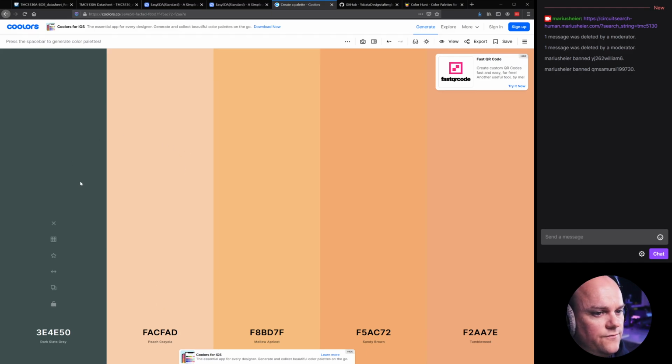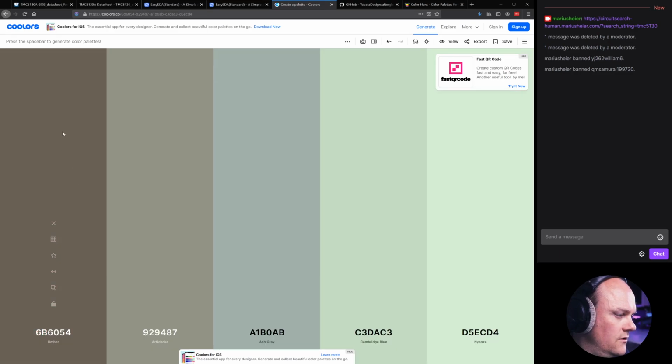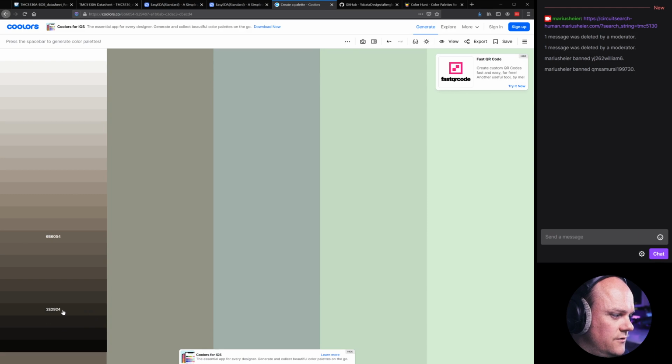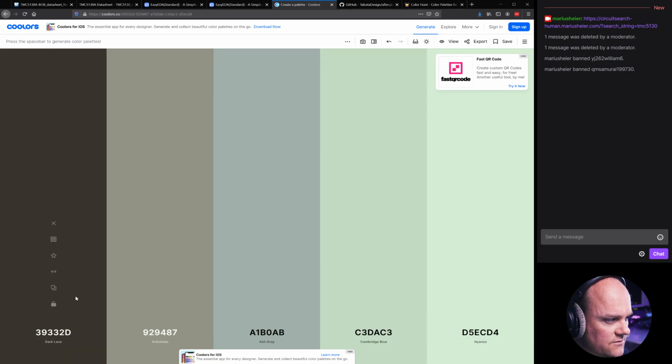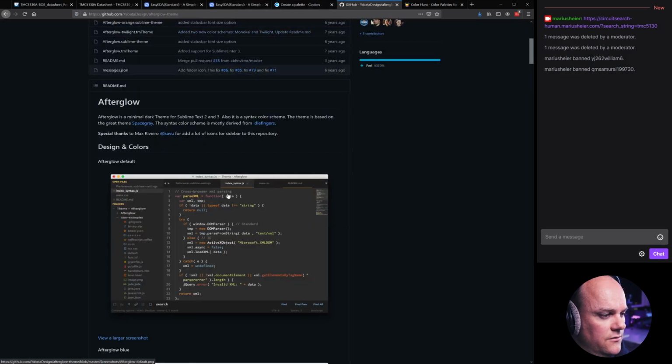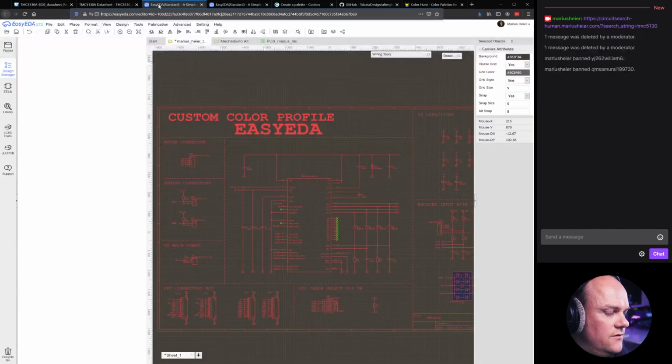So let's try to find a nice semi-dark brown color. Okay, here's the first brown color, and you can also click here to get different shades of this color. Let's say I want something like this. Now I can hit the lock here. What color should I get next? I would like the next type of color, like the color for the grid, which in the Afterglow design is pretty similar to comments, so nothing that really stands out a lot.